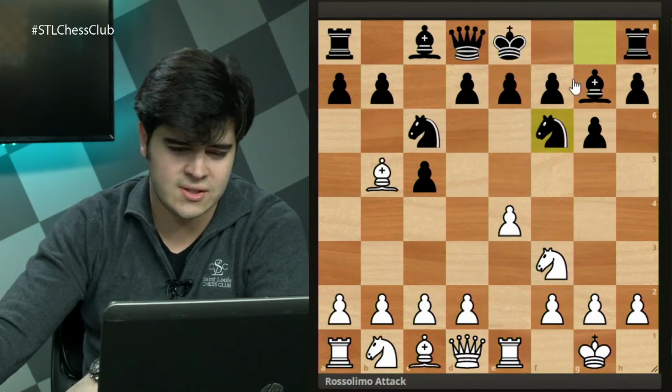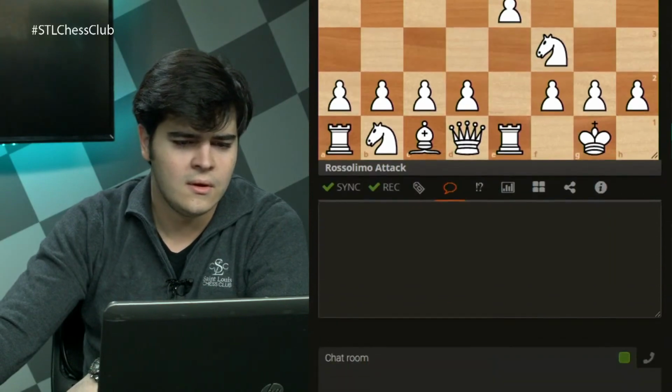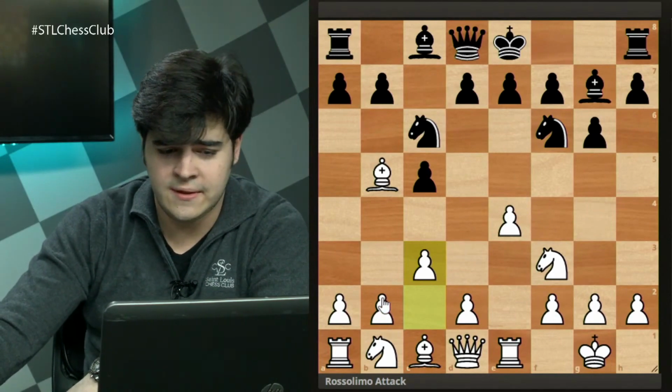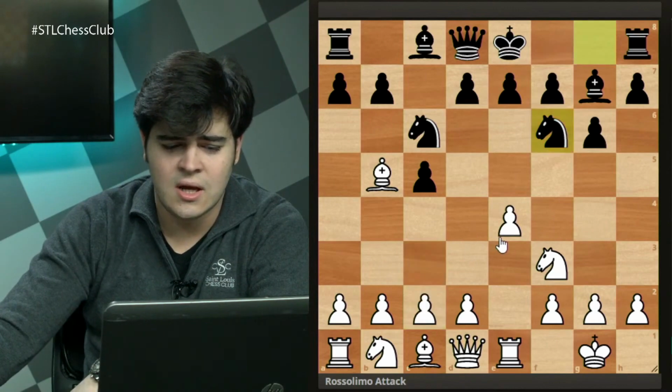Otherwise, black should just go knight f6. Again, continue developing their pieces, looking for activity. Okay, I need to make sure I am getting the correct lines here. Now white goes c3 here. This is definitely a try here.